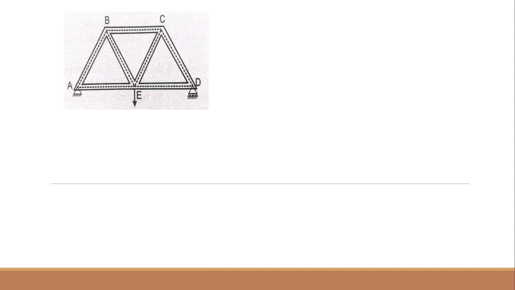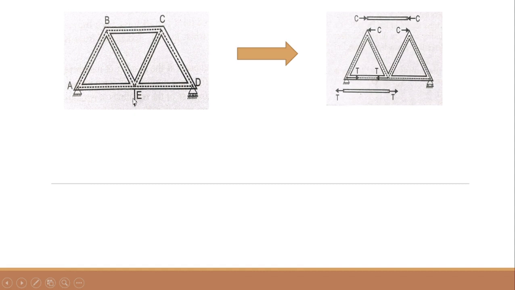So see here, this is one type of truss. So a b c d e, so ab is a member, bc is a member, cd is a member, ae and ed members are there. Okay, so joints are a b c d e. Okay, when this type of truss is loaded, at e we can see the load. Okay, see here, this bc member is taken here. So on this, a compression force is there.